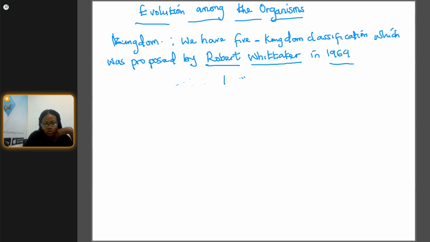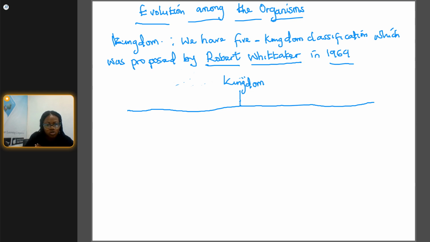So what are these five kingdom classification? What are these major classification? I am going to be classifying them to the simplest. I'm going to use the most simple way to classify them and break them down. So please pay attention. Give me your total attention. This is to avoid too much notes and to break it down to the simplest.